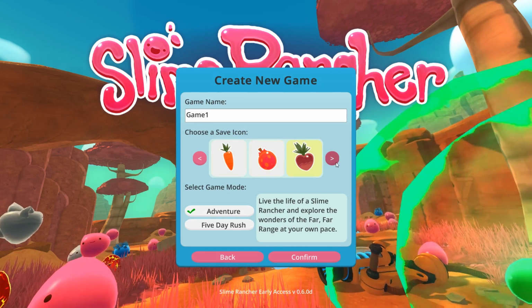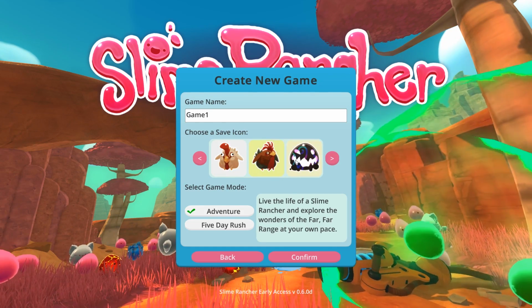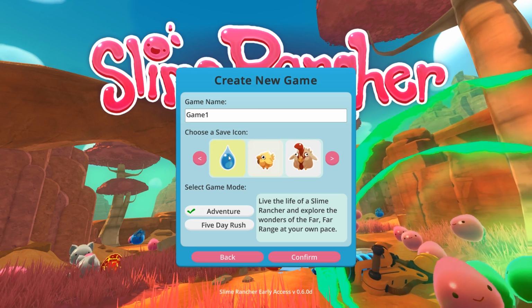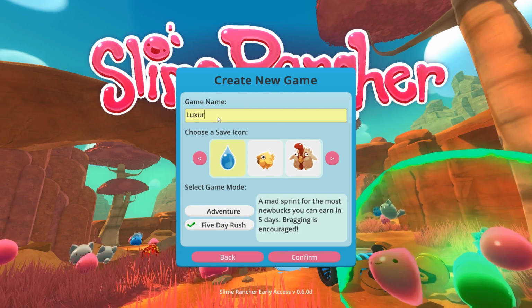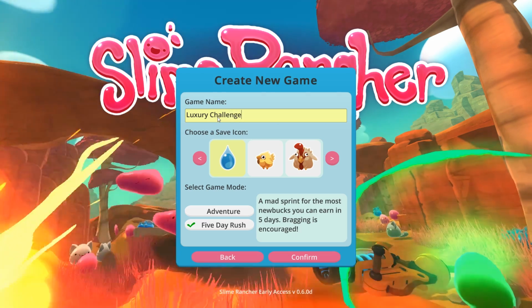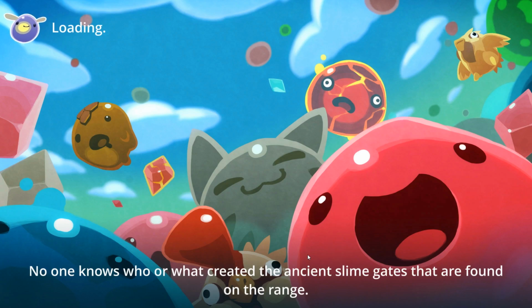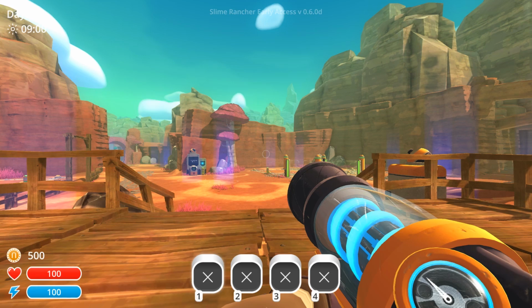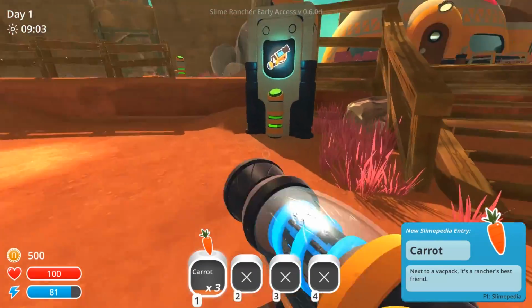I'd love it if they would add the images for the Glass Desert here. We're going to make this one the little water drop. 5-day rush. Okay, so we're going to call this the Luxury Challenge. And let us do it. So, like I said, I can still sell plorts, I can still spend money. All that stuff's totally acceptable. But we still are on this 5-day time limit, so it is going to greatly affect us.